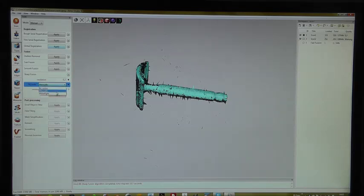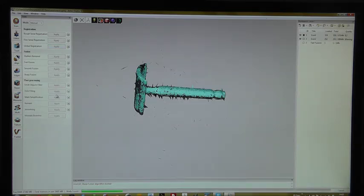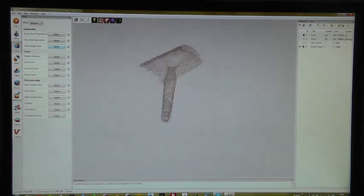I want to have a watertight model. Just hit watertight. Remove targets: if you use the scan referencing system, you could, in this step, remove the targets you put on the object. Okay, and then just hit apply, and let's see what the software does. Alright, yeah, this looks quite nice.